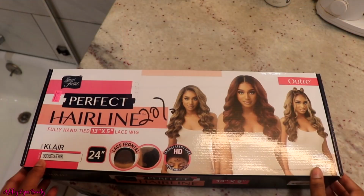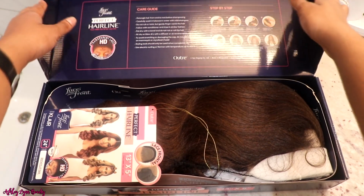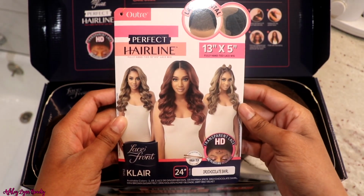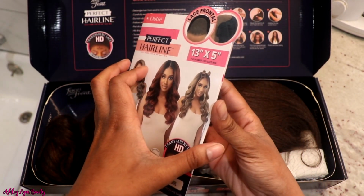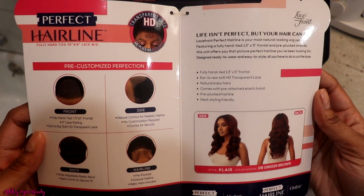I always have good things to say about them, but the color of the wig that we will be reviewing today is the DR2 Chocolate Swirl. This wig is 24 inches. It does have that lace frontal. It's actually a 13x5 fully hand tied lace frontal.